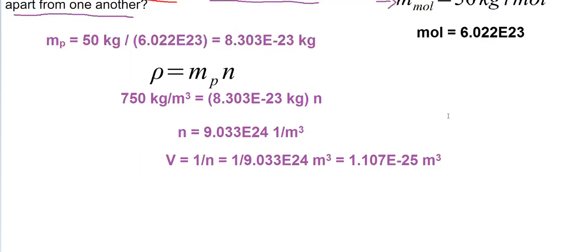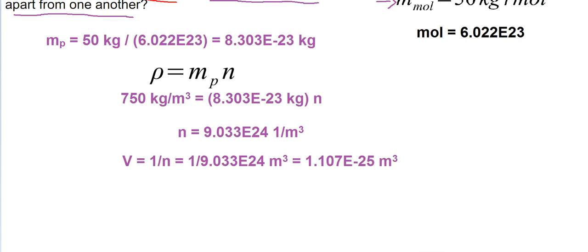Now, once we've done all this, we do have the volume that each particle takes up, which is going to be directly related to the radius that we're looking for. The question is, well, how are they related? Well, the idea here is you actually have a cube. So the volume of each little cubic section that you're dealing with is going to be roughly equal to the radius of each one of those little tiny cubic sections cubed. Right? Length times width times height. If they're all the same, you're going to just cube it.